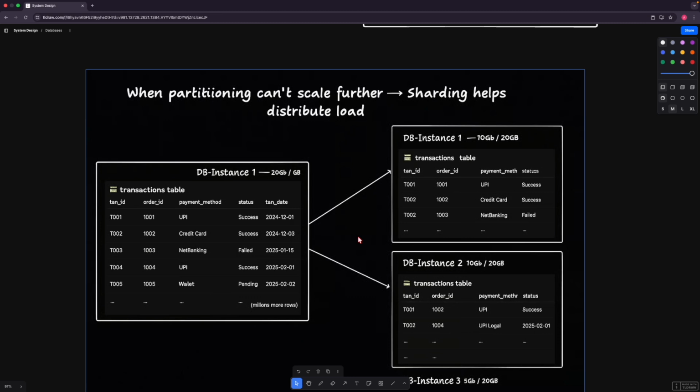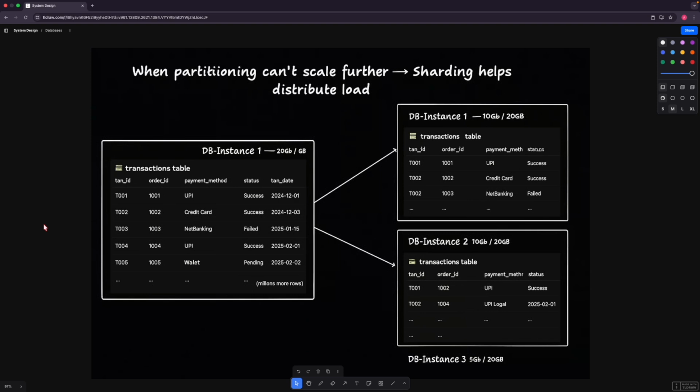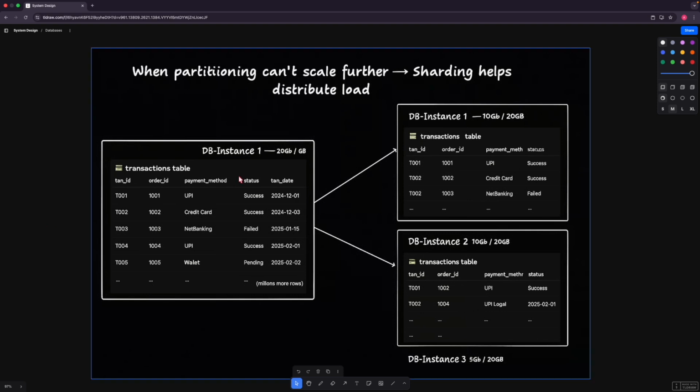In both scenarios, we need to make major changes at the application level, right? Earlier we just had one table or one database, so we were directly hitting that table or database. But now, when we partition the data or shard it into multiple instances, we also need to make changes at the query level, so that queries related to one key go to that database and another set of queries go to the other database, right? These changes have to be done, and sharding is considered the last option, because when we cannot scale the single instance vertically any further, we definitely need to shard the existing database.